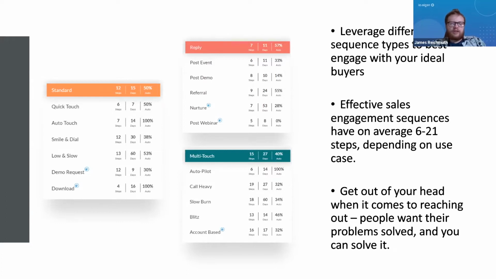Because what you're going to do through that is generate what's called the stacking effect, where as you're going through each touch point, whether it's email or phone call, you're slowly telling a story. And this is why it really helps to have that persona in place, because now you can craft your entire story around that. So, email one, you may come in with some introductory information. You want to establish a pain point that you often see with that buyer and then provide your solution to it. And really, through that motion, what you want to ask for is interest. Is this a challenge that you face in your day-to-day that you could use some support in? Something like that to gauge interest first before asking for that meeting.